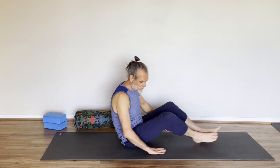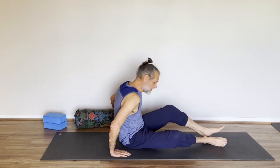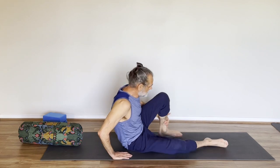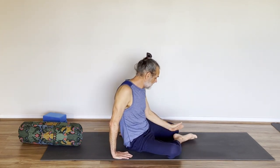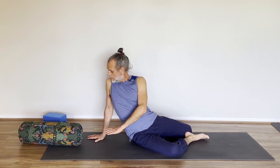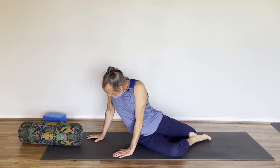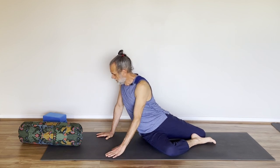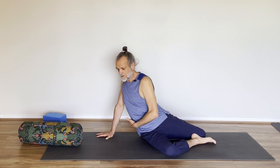And staying with the obliques for our next posture, I'm going to do that with a deer. So again, you might find it useful to have the bolster to hand. So we're going to take the left leg behind, bend that front leg at the knee, bring the foot in towards that knee. And then we're simply going to turn to the right. I like to rest the right foot on the left knee. Just find it gives me a deeper twist. I'm just going to twist the body around, getting a nice twist in the spine as well. But also, we can already feel the stress in the side of the body, in the obliques.